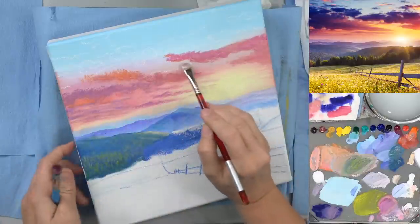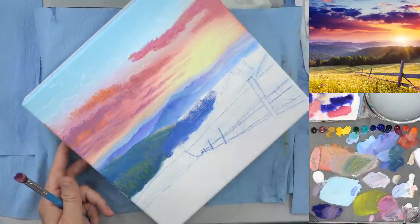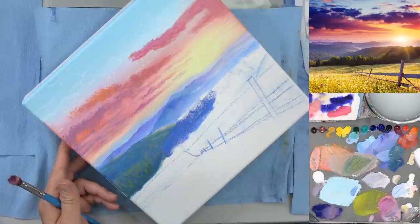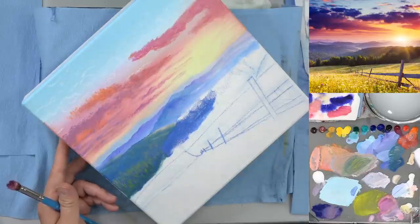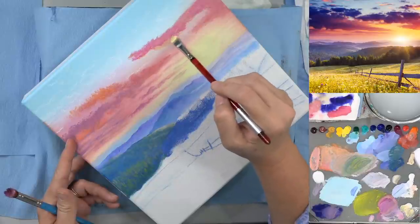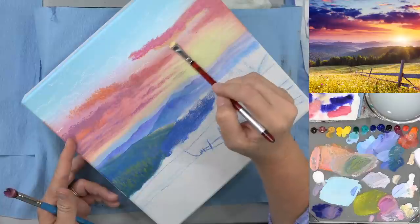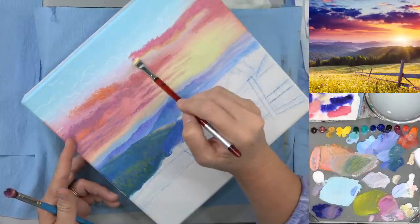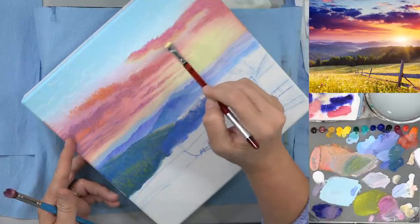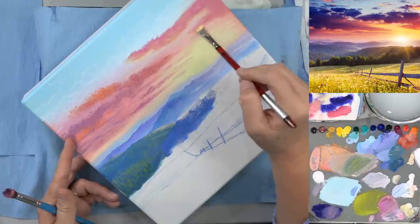And then anywhere where the two meet here, I'm just going to grab that quinacridone, or the, I keep calling this quinacridone, I don't know why, zinc white here. I'm even going to grab a little bit of the yellow and blend those two together. So it blends out that edge a little bit and softens it. I want your clouds to look fluffy and soft. You don't want a hard edge there.